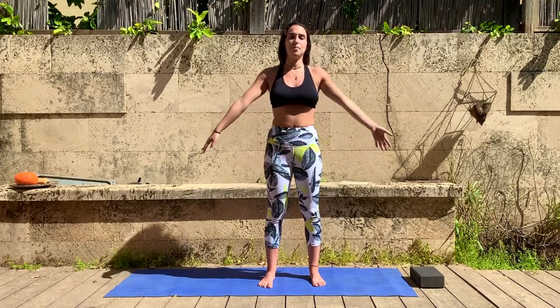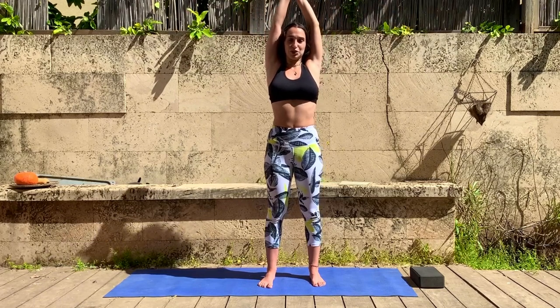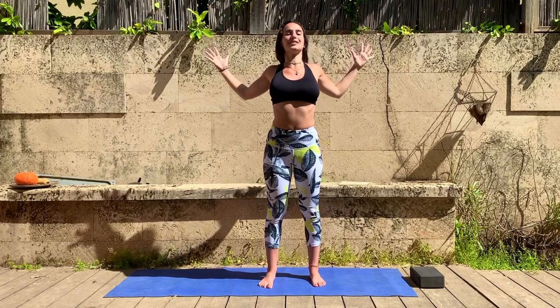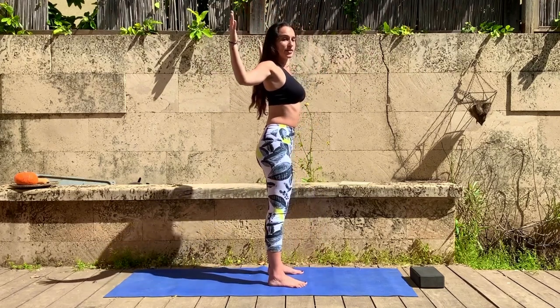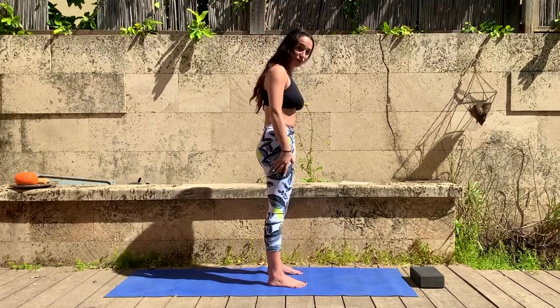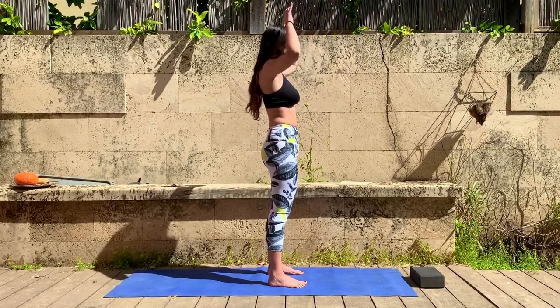Inhale, bring the hands up, back of the hands touching. Making sure we're still keeping those shoulders open. Exhale, bring the hands out to cactus hands, 90 degrees away from the body on each side, and the shoulder blades want to touch each other. So open up that chest forward without entering the lower back here. It's just upper chest, making sure we're not really arching in the lower back. The legs are still externally rotated. Our core is still a little bit active, protecting the lower back.